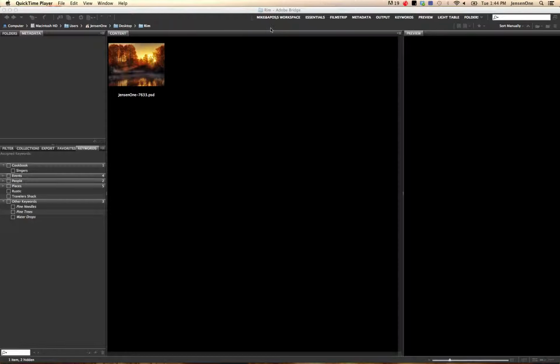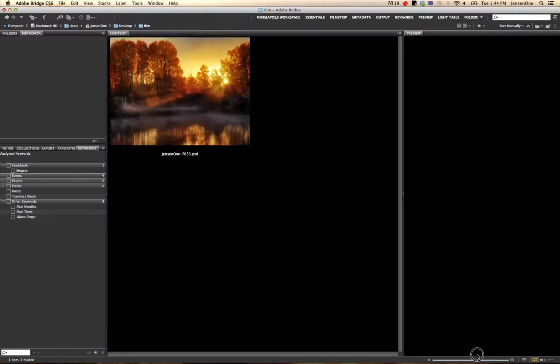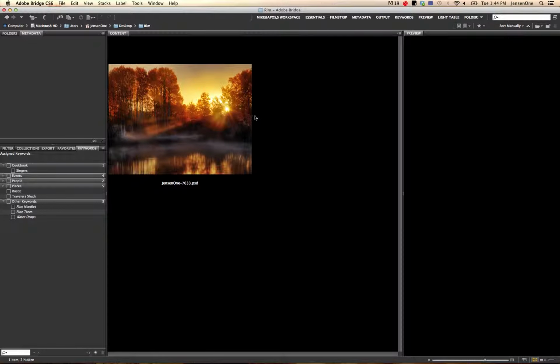To prepare an image for image exhibition night for the Cascade Camera Club. So we're going to do this in Photoshop, and what you see here is not Photoshop. This is Adobe Bridge, which comes with Photoshop when you buy it. And I've got an image here. Let me make it a little bit larger here for everyone to see. And so my image is pretty much prepared, although there's a few things I have left to do.